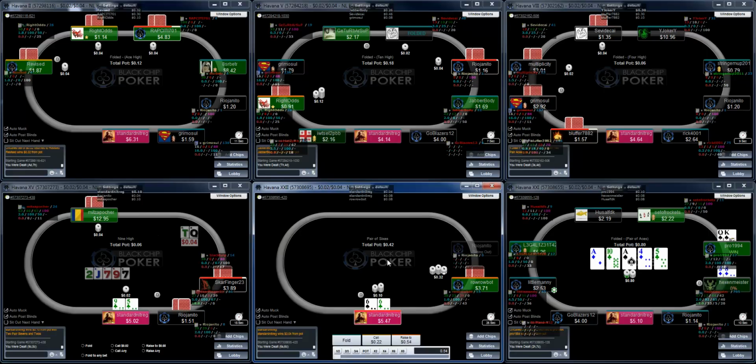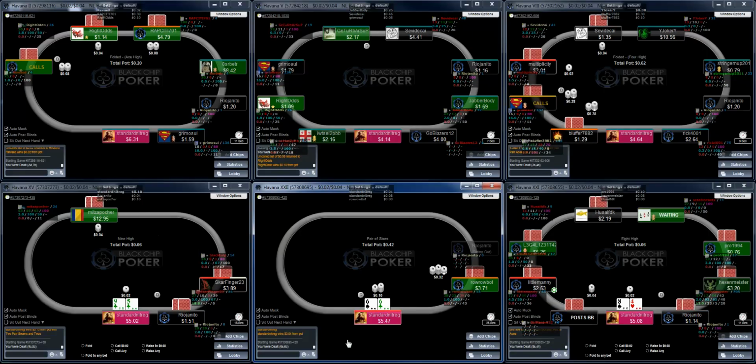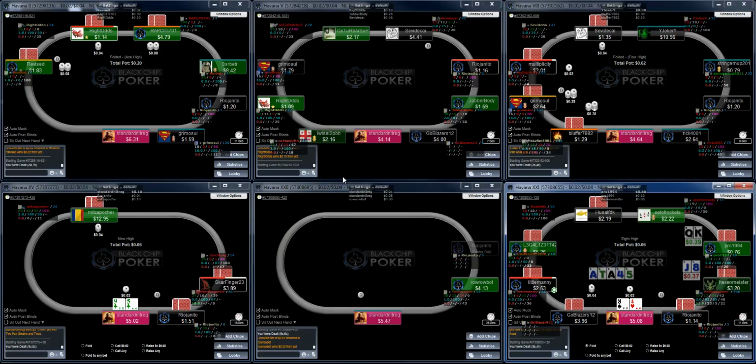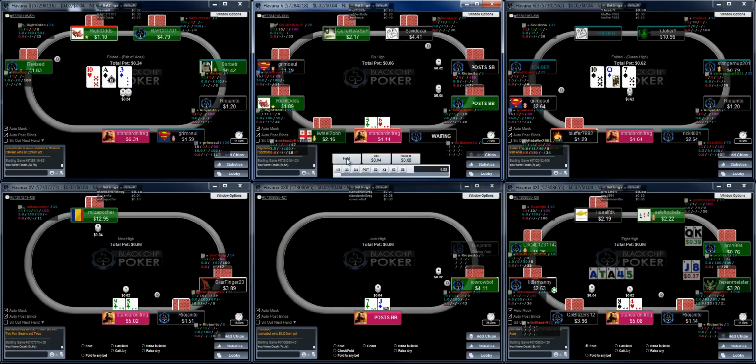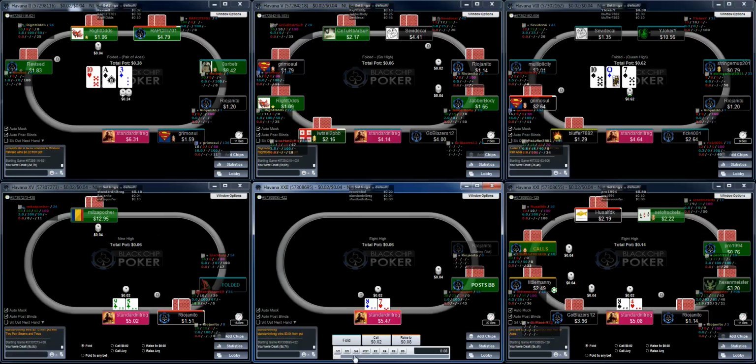Makes no sense. This guy 3-bets. This is his first time 3-betting. I'm just going to go ahead and fold here. I mean, if I knew for sure he had just aces and kings there, then I would call, but I don't, so I don't think I quite have the implied odds.